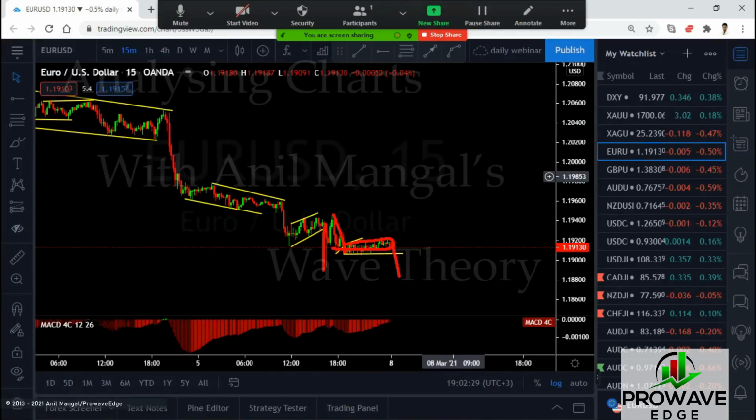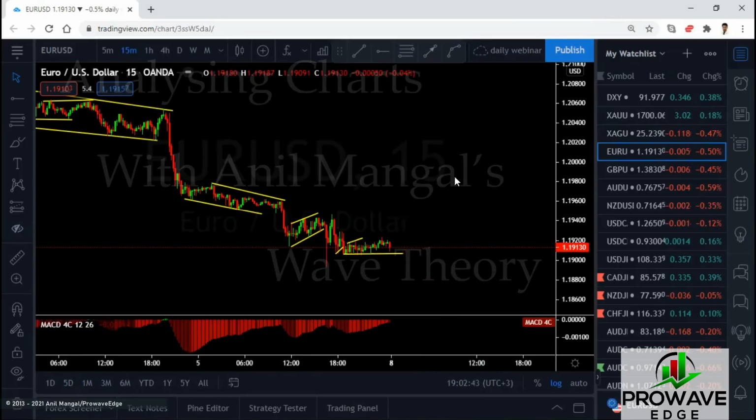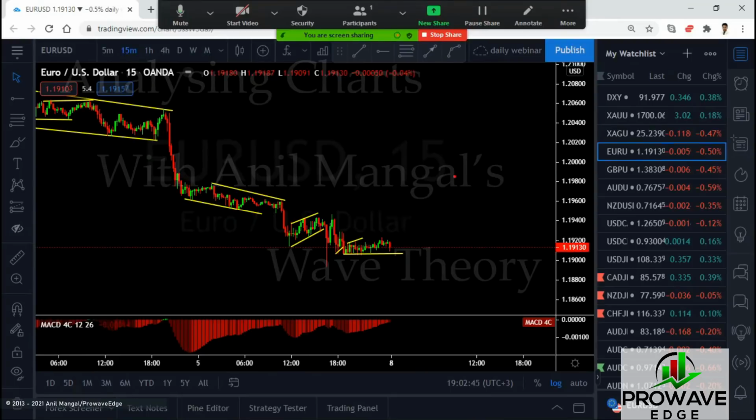This is likely going to come here. It's going to go back up, and depending on whether we break that low or not, we're likely going to go down. I think it is more likely to go down than up because once this drops, we're going to break this low. There's a high probability for that. If that drops through there, it's going to break the low, and they're going to go back up to give you a running flat and then drop.